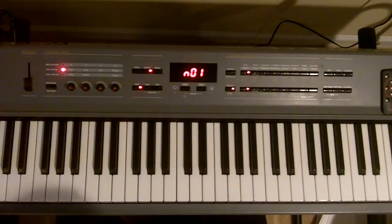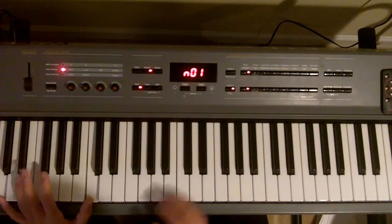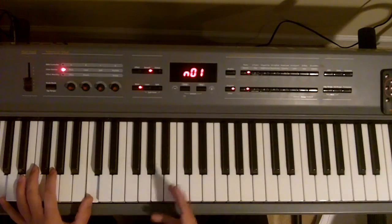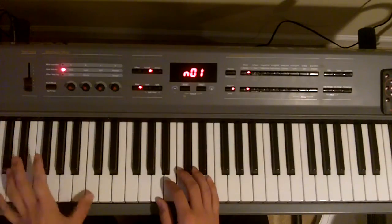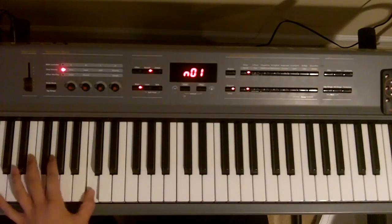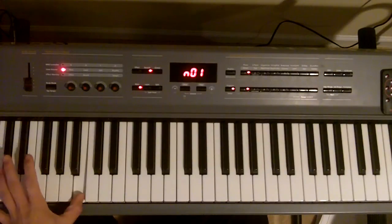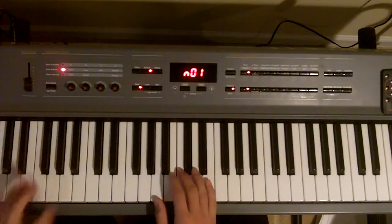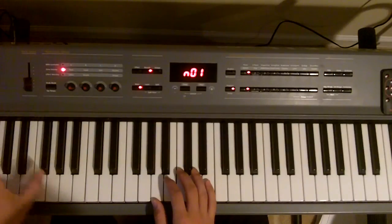Okay, and this is the bridge part or break here. So what you're doing is you go up, you end up on the C in the left hand after the first two ideas that we did, and then you're on the C, and then you go down, just not doing the thing anymore, just steady like this together. So C, B, A, and all that is octaves of A, octaves of G, octaves of G flat, and then up to G.